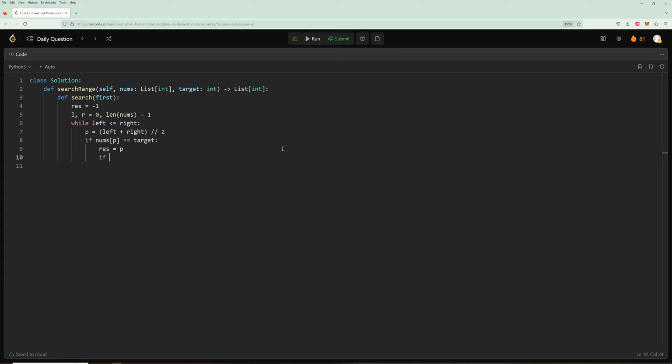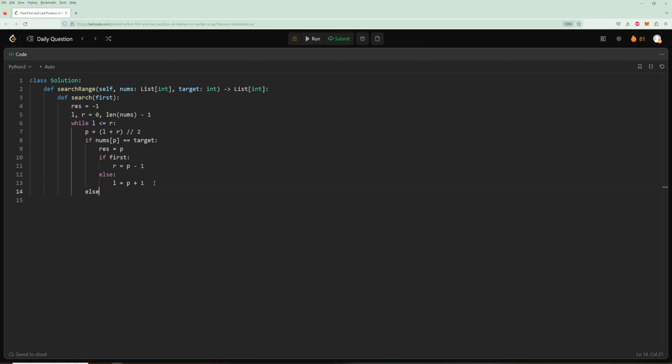And so here we have to check which way to go, right? So if first is true, if we're trying to find the first element, then we want to go left. So that's going to be right equals P minus 1. Otherwise, if we're trying to get the rightmost element, then we're going to go right. So then we'll say left. This should not be left. This should be R. Lazy LeetCode coding, 1-letter variable is pretty good. Okay, left equals P plus 1. That's going to be the only difference. So if we're trying to get the leftmost one, we're going to go left. If we're trying to get the rightmost one, we're going to go right for that helper function.